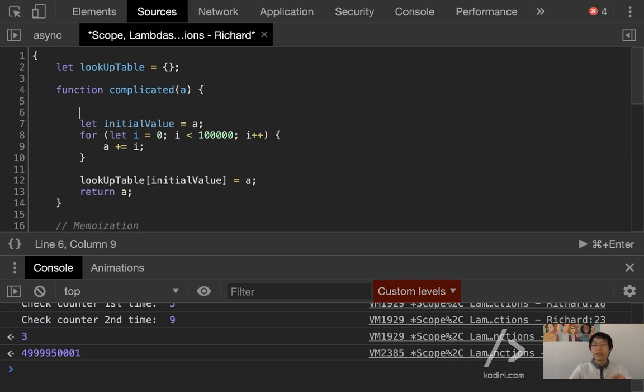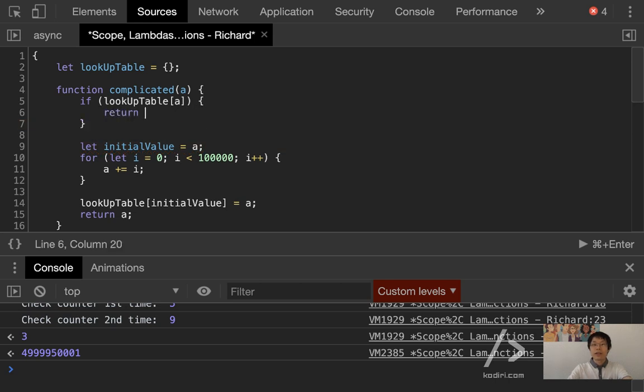And now, instead of running through the function, we can say if lookup table A, return lookup table A. What this will do is, if our lookup table has A inside of it already, we're going to return the value of it.